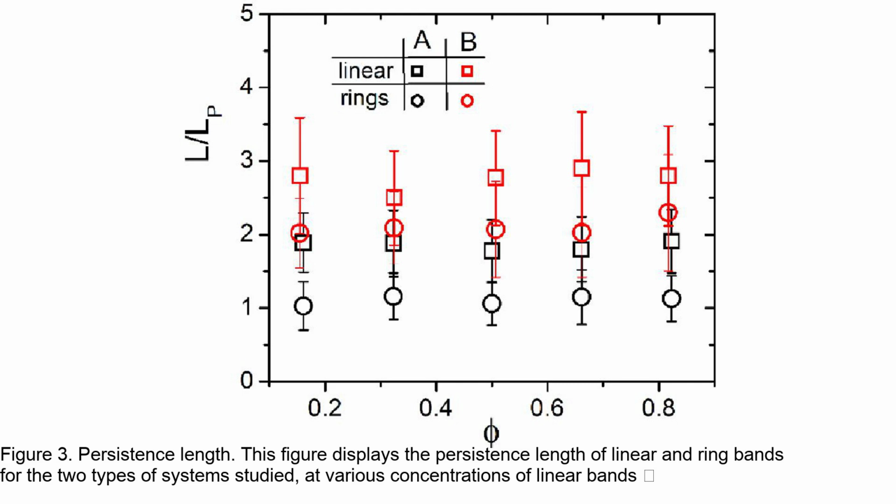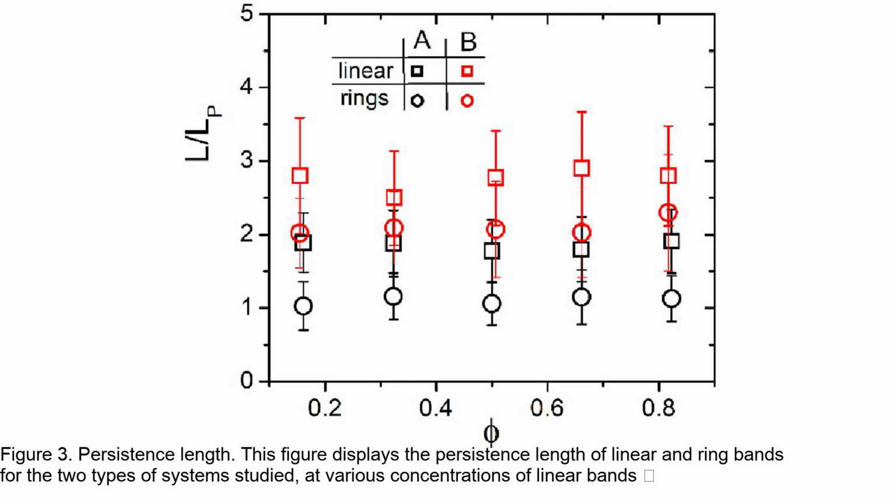The significance of this figure to the paper is that it confirms the semiflexibility of the bands in the mixtures and provides a basis for understanding the structural changes observed in the mixtures. It suggests that the behavior of the mixtures is influenced by the semiflexibility of the bands rather than confinement or athermal conditions. The results from the experiments using rubber bands are consistent with the results from molecular dynamics (MD) simulations of semiflexible ring linear polymer blends in bulk.